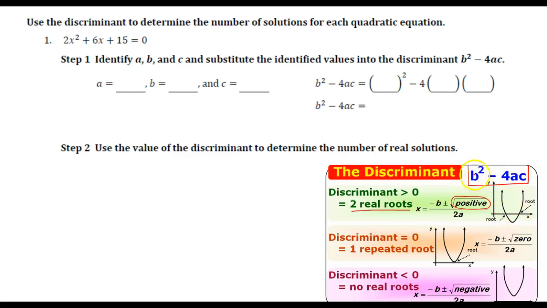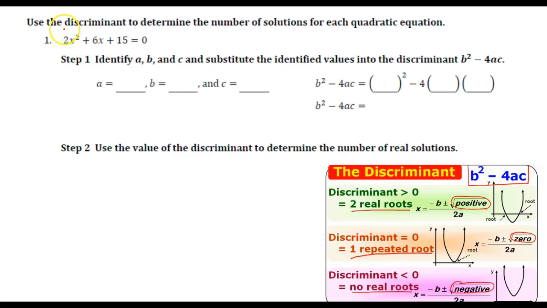Let's say we work that out, that b squared minus 4ac, and we get the answer 0. That means we will have 1 real root, and the parabola hits the x-axis at exactly one point. And last but not least, let's say we get a discriminant and it's a negative result. That graph will not hit the x-axis at all. In fact, there will be no real solutions. So we're going to make a determination based on what we get for our discriminant.